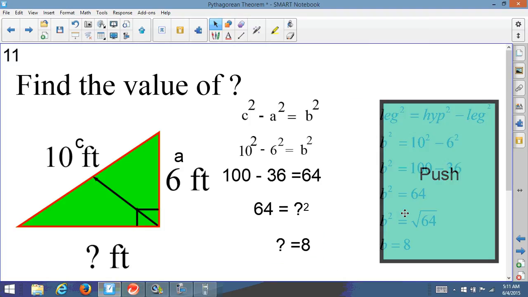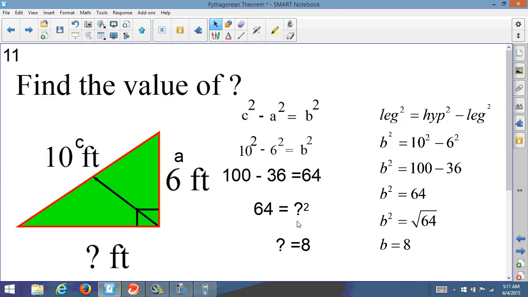So, that way I can check myself using 8 times 8 plus 6 times 6 and see if that equals to 10 times 10 using the regular Pythagorean theorem. So, leg squared equals hypotenuse squared minus leg squared was the other formula, and we're subtracting the hypotenuse from the other leg. 100 minus 36 gave us 64 and we're looking for b squared. That will give us the square root of 64, so we'll take the square root of both sides. That will equal to 8. So, our answer would be 8.